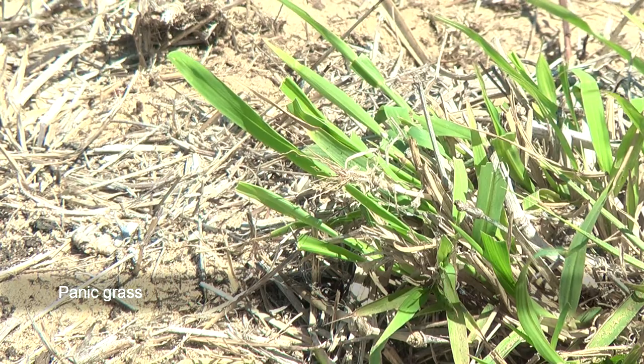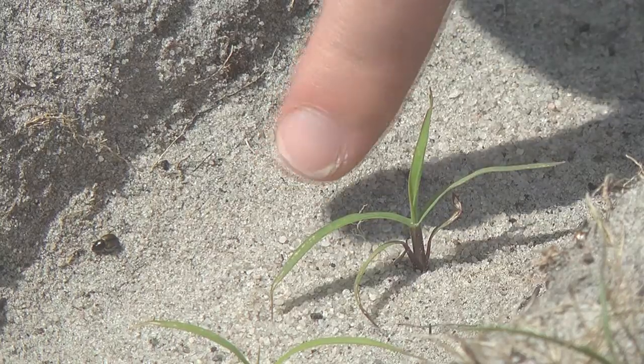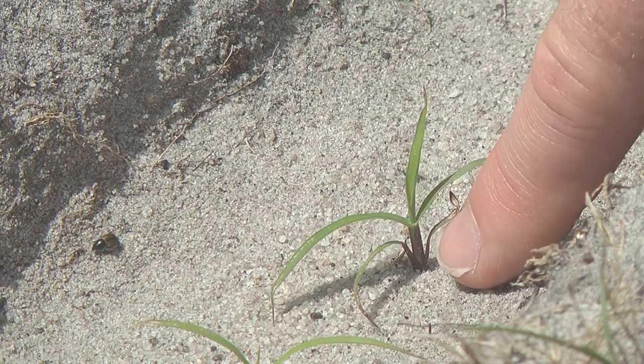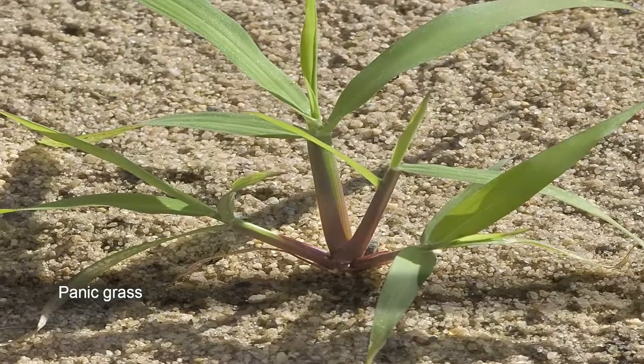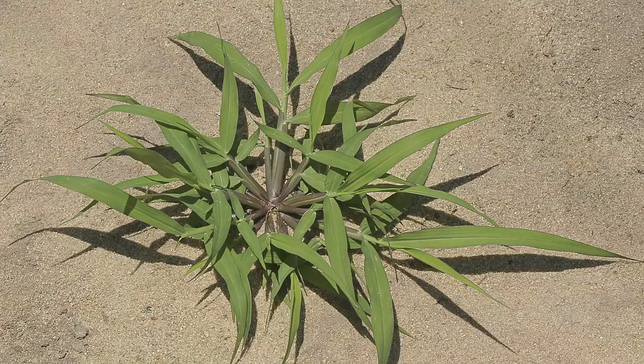Panic grass is a leafy bunch grass with good palatability and feed quality. Panic grass is easily distinguished from other grass species by leaf blades that are flat and slightly shiny with a smooth surface, often in pairs opposite each other on the stem. A key feature to look for is its distinctive red to purple stems radiating from the crown at about 45 degrees from the ground. Generally semi-erect to erect in growth habit, they also display very good early vigour.